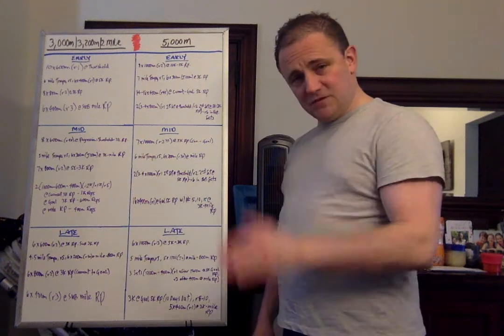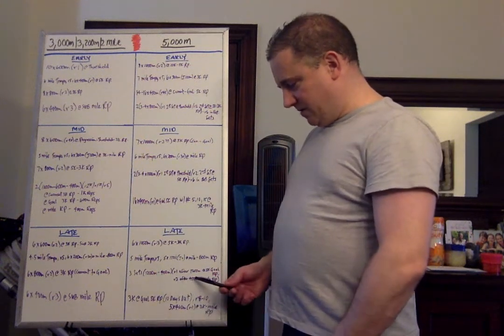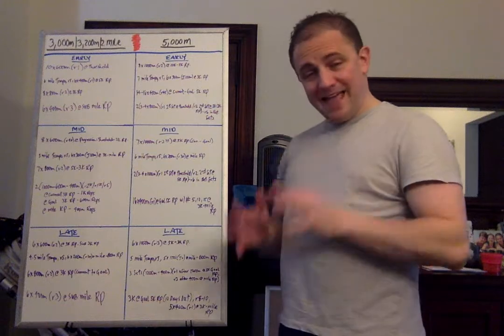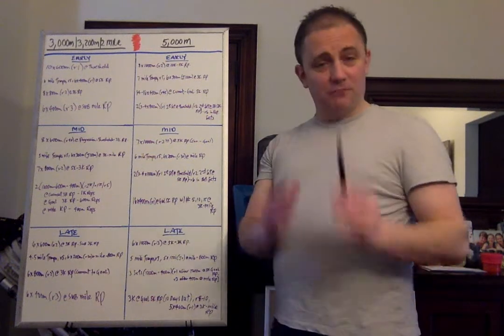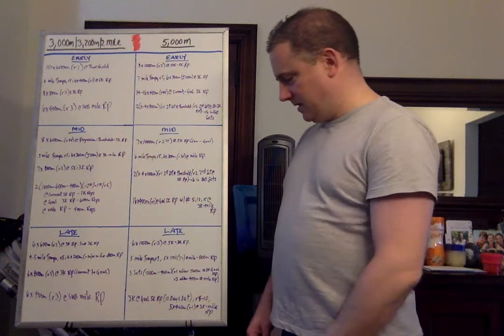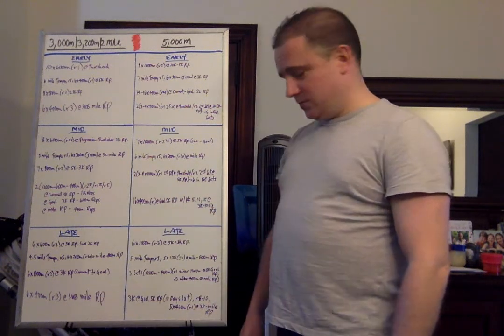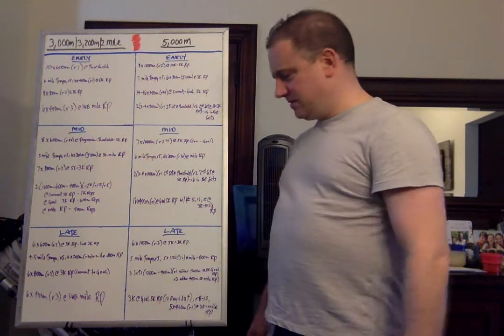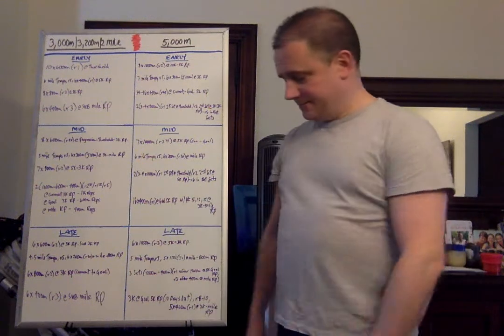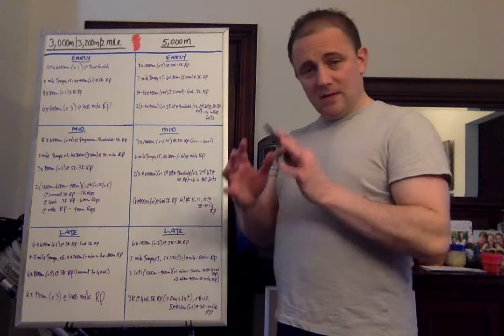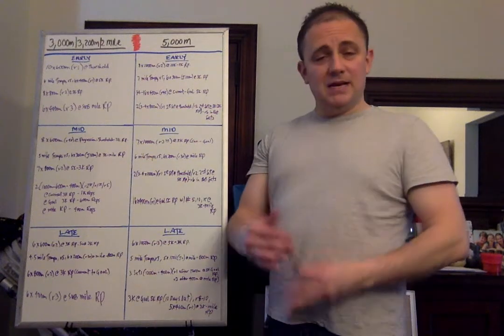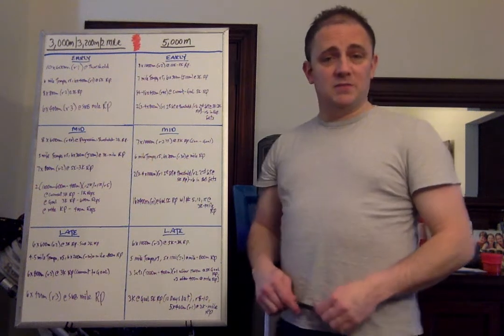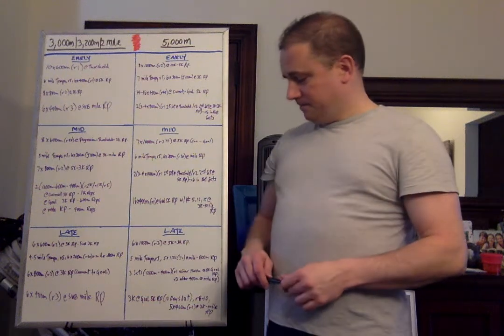The next one: three sets of 1,200 slash 400. The 1,200-meter efforts are going to be at your goal 5K pace, you're going to take a one-minute recovery, and then you're going to do the 400-meter efforts at mile race pace. After the 400, you take a three-minute recovery, and you repeat that again. So it's a minute after the 1,200, three minutes after the 400, times three. And then the last one. This is a good one to do about 10 days out to let you know whether you're ready to run your goal pace for 5K. You do a 3K at your goal 5K race pace, about 10 to 14 days out. Take an 8 to 10-minute active recovery. And then you do about 5 to 6 by 400 meters on the back end with a one-minute recovery at 3K down to mile race paces to get you turning over without sapping legs.